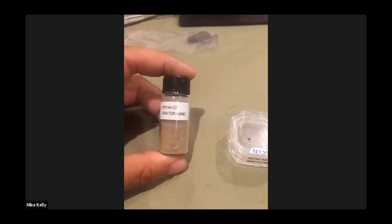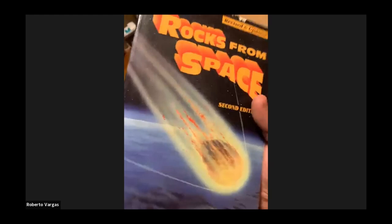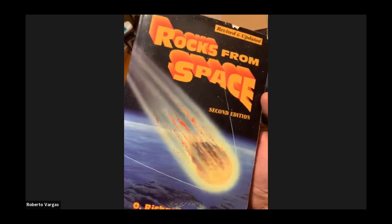Cool. This is probably my favorite book. I read this, and then like a week later, Aguas Zarcas fell. And reading Hag's account of going to hunt La Criolla is kind of what made me say, F it, I'm just going to hop on a plane and try my hand at it.